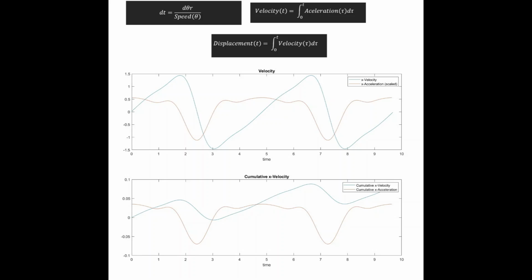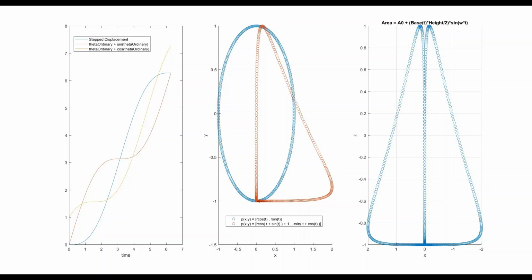The top graph here is the instantaneous x-component of the mass's tangential velocity and its associated x-component of acceleration, which has been scaled to simply be easier to see. If we cumulatively integrate this acceleration with respect to nonlinear time, we end up with the result that the circular path acquires an average x velocity and an average x acceleration. There are many different ways of constructing other paths that are not circular which also have these same properties.